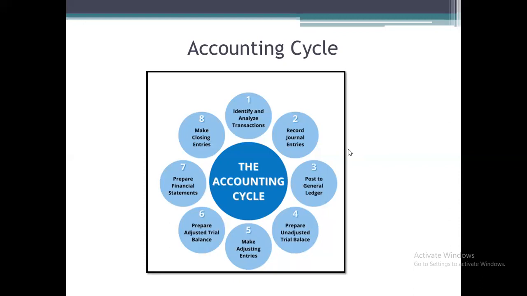When we say financial statement, it includes your profit and loss account, also called the income statement. Try to understand, in the US it is called the income statement. In India, it is termed the profit and loss account. Next is my balance sheet. And another very important one is the cash flow statement. Somebody has written all. So the cash flow statement is also a part of your financials.